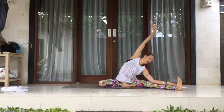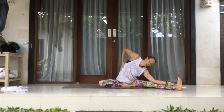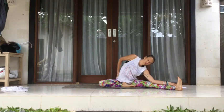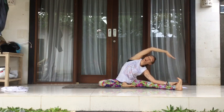And then on the exhale, bring it gently and slowly over. So we're getting the stretch more on the outside of the body, not so much in the middle, yeah? So you want to feel it from hip to ribs, just a real gentle releasing and opening sensation. Close your eyes. Either look up towards the ceiling or down, whatever feels best for the neck.